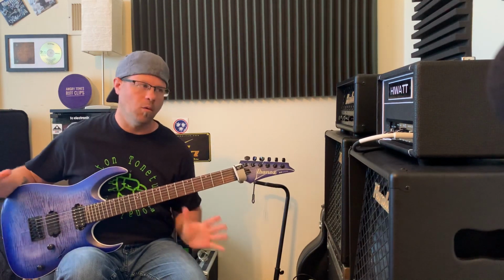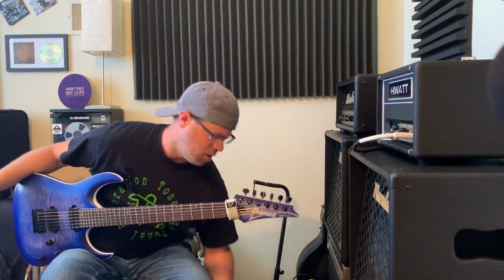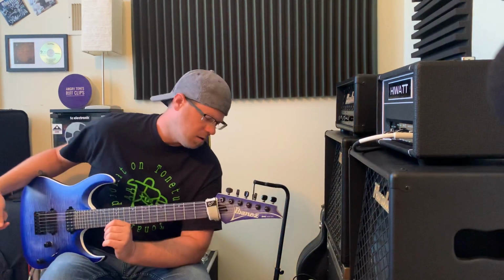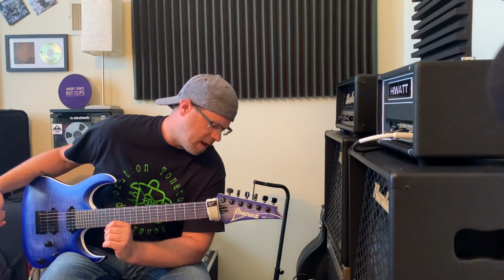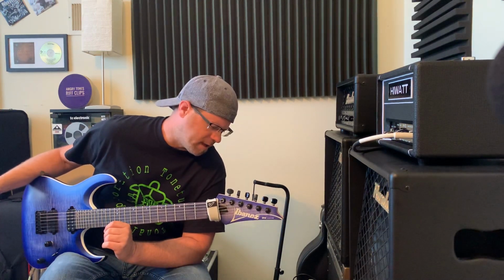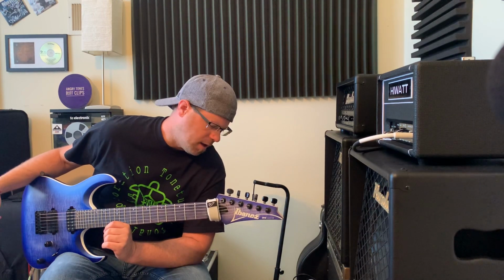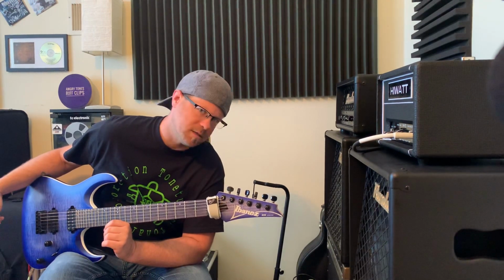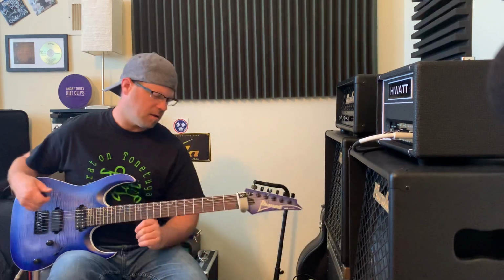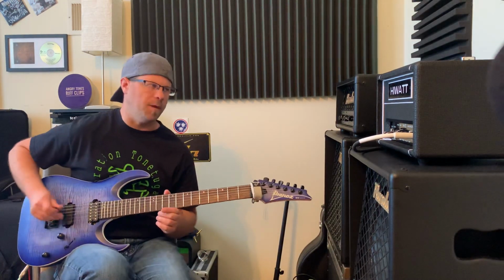Sounds right here. One of my favorite settings is in 50 watt mode. Right now I have my volume set at barely just a hair under noon. We got the gain set at about 1 o'clock, and I got the EQ slammed at about 3 o'clock, and my presence is at about 10 o'clock. Hit a little tape back, go have some fun with it.